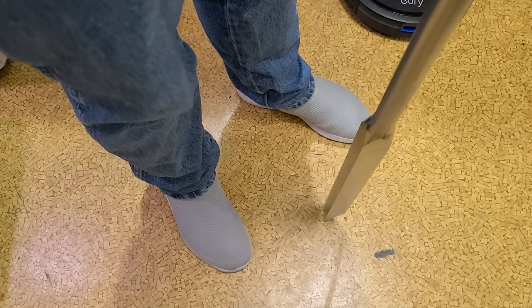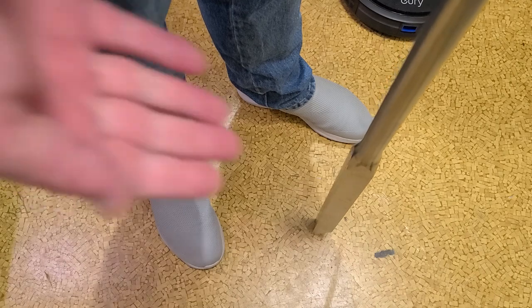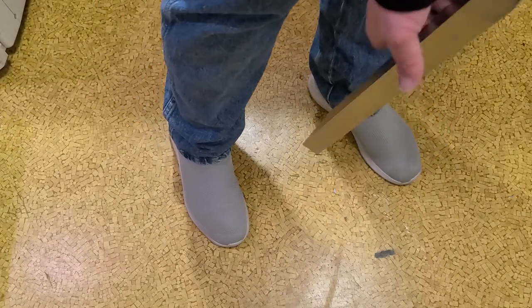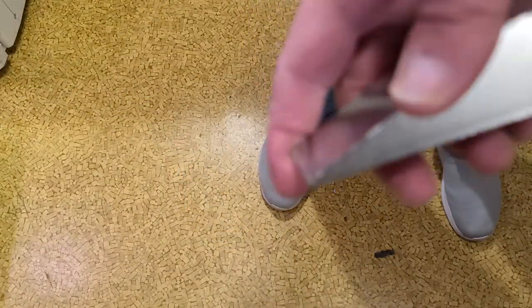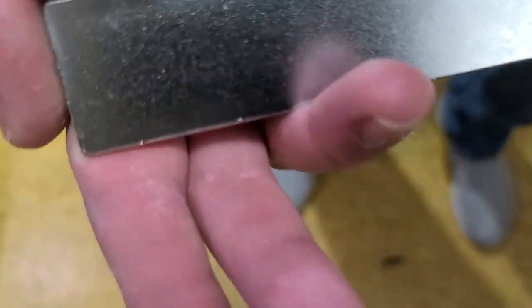Anyway, these types of bars are really handy if you're digging in tough soils, doing post holes. Just because of the mass, you can just use them to drive down and chip away at a lot of material. That's where having a higher quality alloy steel that's heat treated is going to make a difference, because it's going to mean that the fine edge of the tip here is just going to last a little bit longer, just hold up a little bit better.